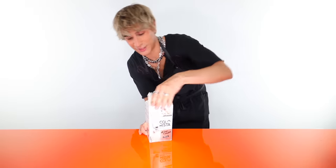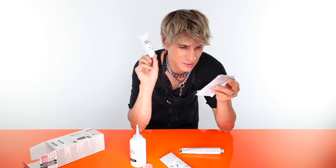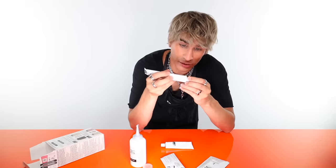We got L'Oreal Colorista. Let's check out what's inside here. Okay, more of the same stuff. So we got a mixing bottle. This is the cream, also even less product than this one, it feels like. I'm not sure if that's true. Again, very weird to me that they mix powder, lightener, and the cream, but you can do that. And then we got anti-brass conditioner. That's good. At least they're trying to help you, you know, and not just giving you a conditioner.